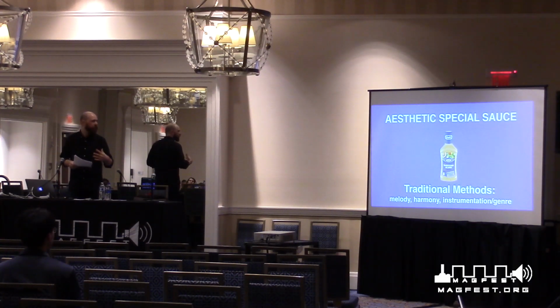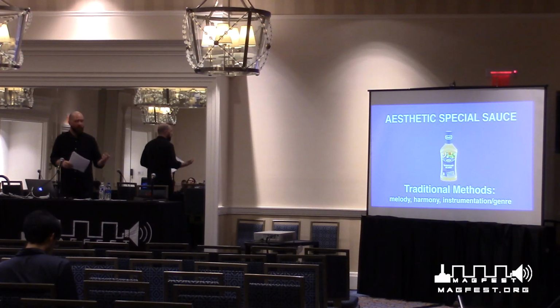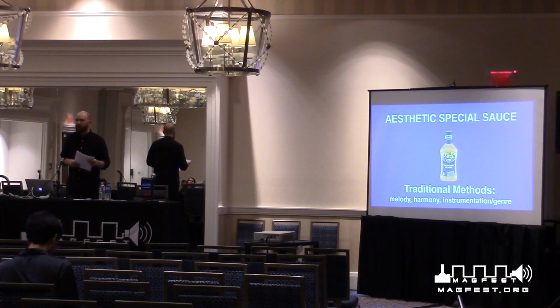So let's briefly go through some ideas about general musical aesthetics and how they relate to a unique way of building out the sound of a game. So the traditional methods are melody, harmony, instrumentation, and the genre. So melody, I think we can all think of, if you need to think of a modern melody that kind of sums up a concept or an idea, you don't have to look much farther than John Williams and John Williams' film scores, but you can go back to his reference points like Tchaikovsky and Strauss through the lens of Korngold and all those guys.